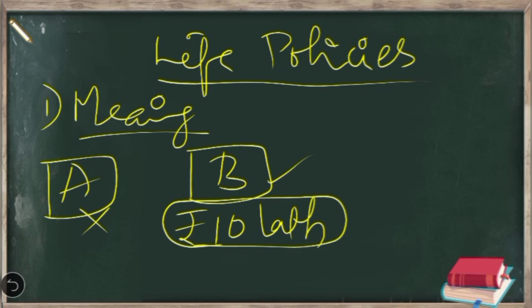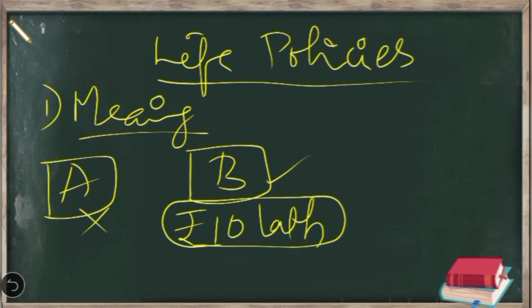Now let us suppose that tomorrow Mr. A dies. He has not taken up any life insurance policy, so his family members or dependents would not get any amount from anybody. The life of Mr. A's dependents will be badly affected. On the other hand, consider Mr. B. Tomorrow, if he dies, he has taken up an insurance policy of rupees 10 lakh, so the insurance company would pay his dependents rupees 10 lakh. Which is better? Taking up a life insurance policy is always better because it safeguards the interest of the dependents against the risk that may arise because of the death or life risk of the individual.